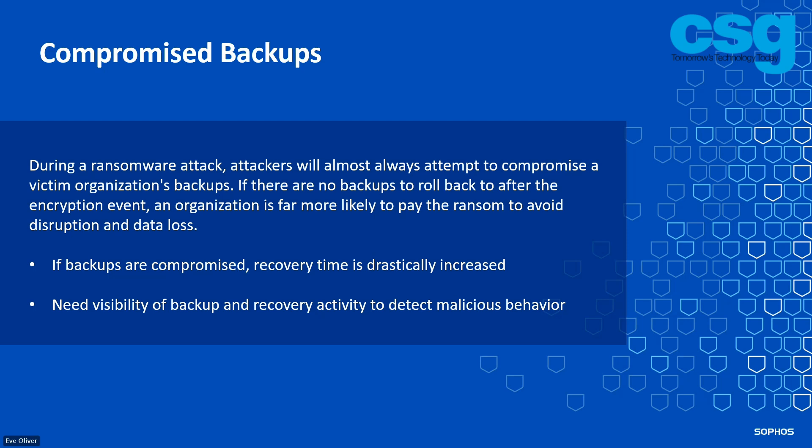So you need two really key things. You need one, a backup and recovery solution in place. That might be Datto, that might be Veeam — CSG partners with a few vendors in that space — but you need one of them in place that is going to provide you a solution that secures these backups, that backs up everything you've got from cloud to on-prem. And if anything is encrypted or compromised, you have the ability to roll back to those backups. That's the first step — that's a protection step, that's how you ensure that you have that measure in place.